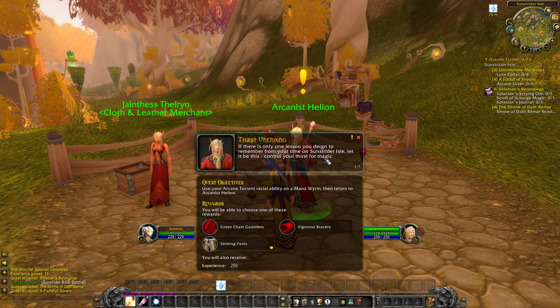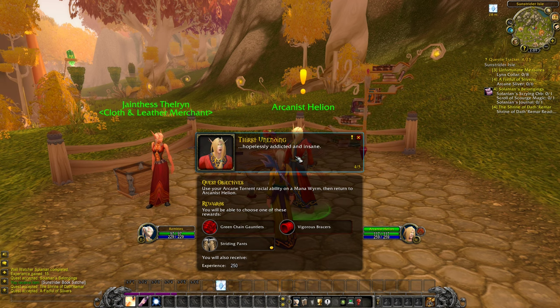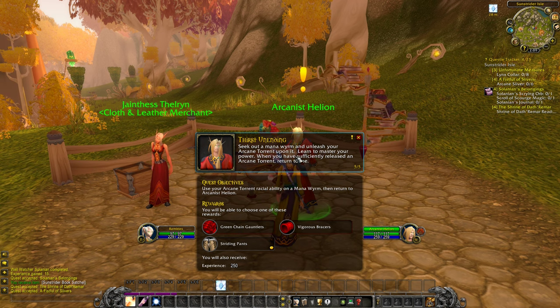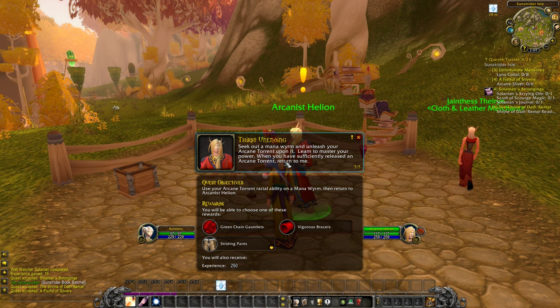If there is only one lesson you deign to remember from your time on Sunstrider Isle, let it be this. Control your thirst for magic. It is a thirst unending. Failure is to become one of the wretched. Hopelessly addicted and insane. Seek out a mana worm and unleash your arcane torrent upon it. Learn to master your power. When you have sufficiently released an arcane torrent, return to me.